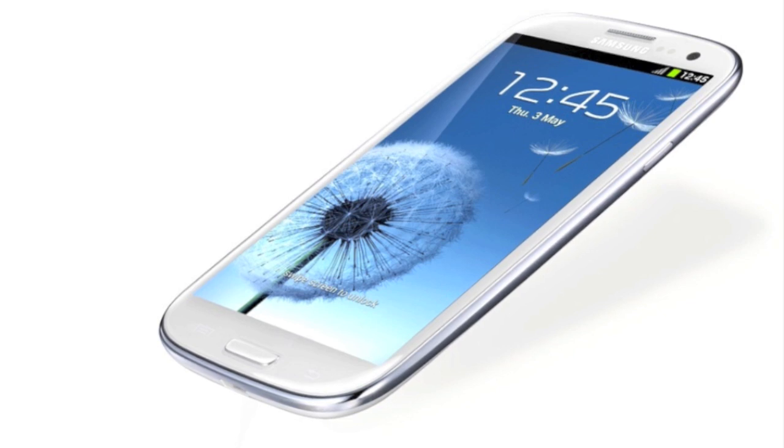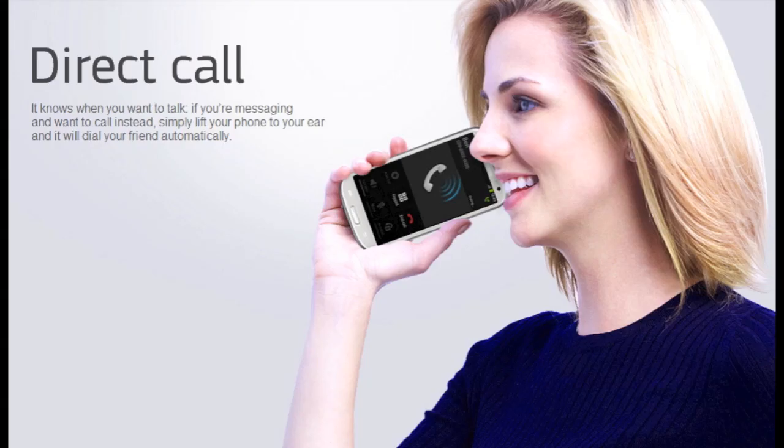What are the features of this phone? Well, let's start off with the first one: Direct Call. Direct Call is a pretty innovative technology that allows you to text someone back and forth, and when you're done, you just bring the phone up to your ear and it will directly call them. You don't need to hit send call or do anything else — it just knows that you've been texting this person and now you want to call them. It's a really cool feature, part of Samsung's natural campaign to make the phone feel more natural to you.